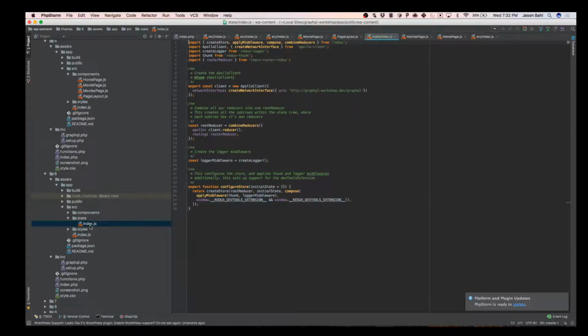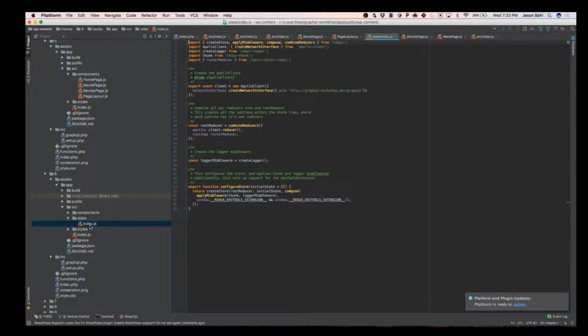Next part, we use Apollo client. We just create a network interface. So all we do here is configure the endpoint, the GraphQL endpoint we want to be querying. In that case, it's the WordPress install /GraphQL, the same endpoint I was doing my demos at with the graphical app. The next step, we create what's called a root reducer for Redux. So this is defining the shape of the initial Redux object, which has an entry point for Apollo, an entry point for routing, which React Router will then connect to store route changes in.